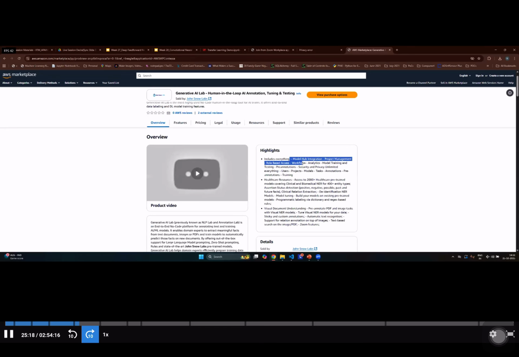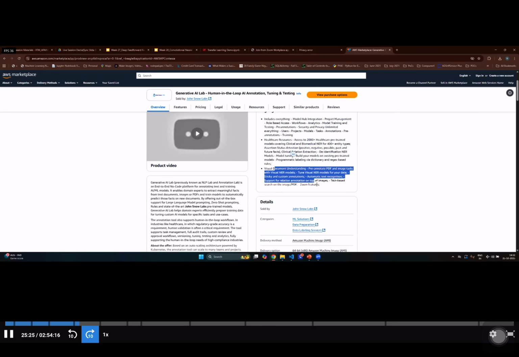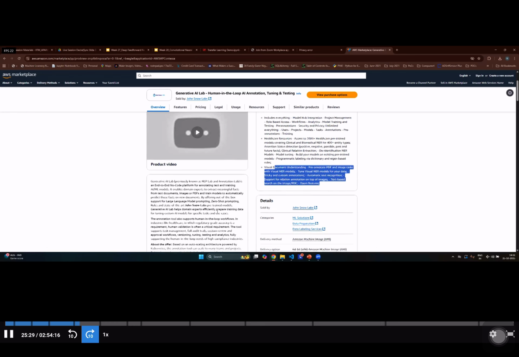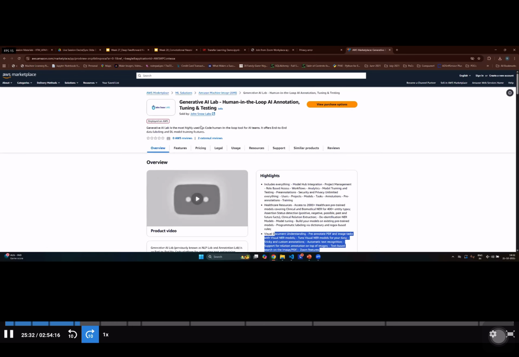We have model hub integrations, project management, role-based access, healthcare resources, visual document understanding. So we have labeling services for images, for documents, everywhere.